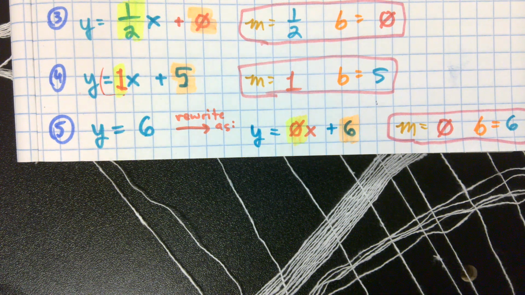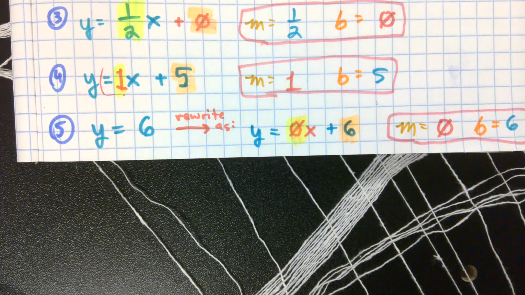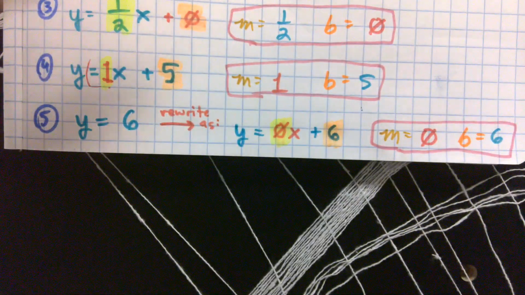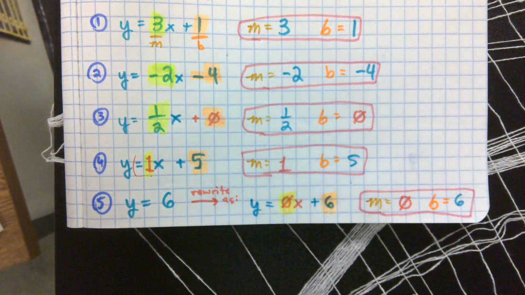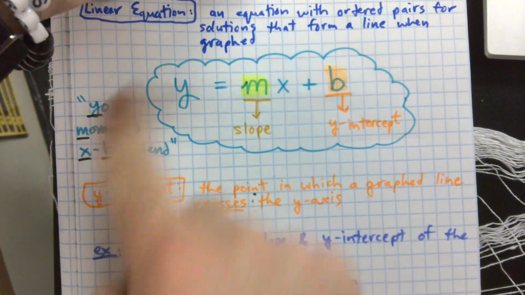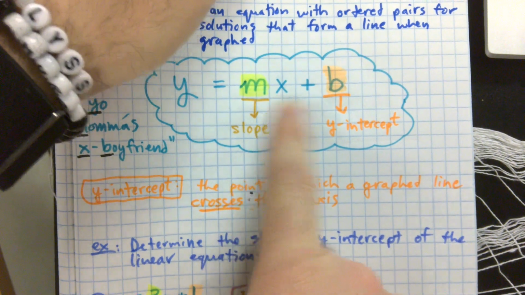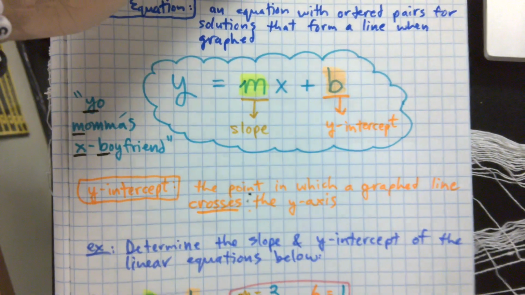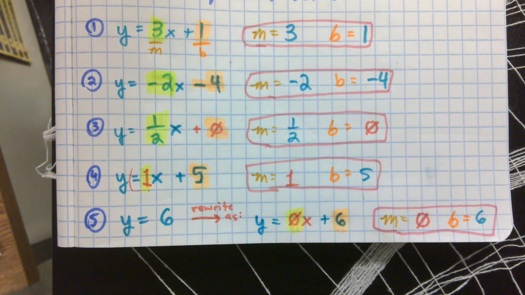So that pretty much goes through all of the different types of linear equations you're going to see on the worksheet and in the rest of this unit. Like I always say with our notebook, use this as reference. When you're going through the worksheet and you see something that doesn't look exactly like our formula here, with a clearly defined number in front of the x and a clearly defined number being added or subtracted on the end, refer back to these 5 examples.